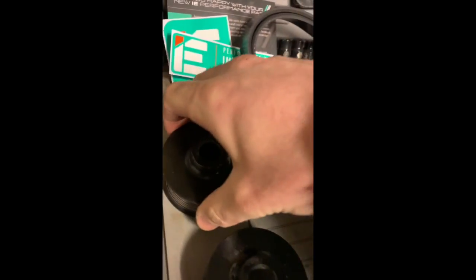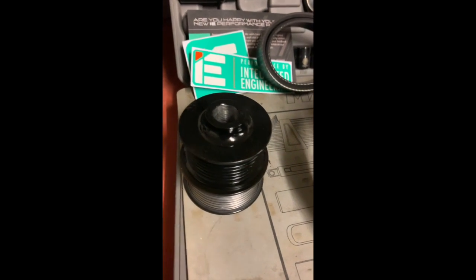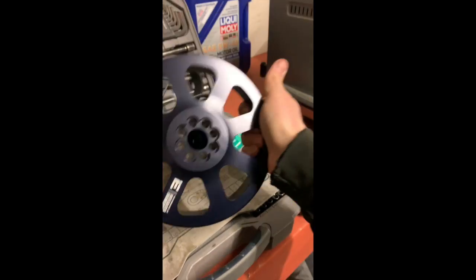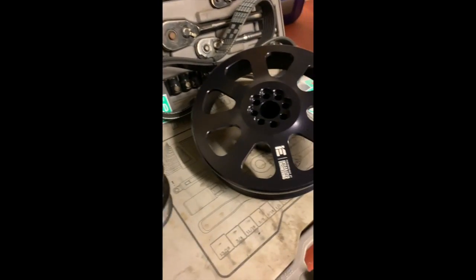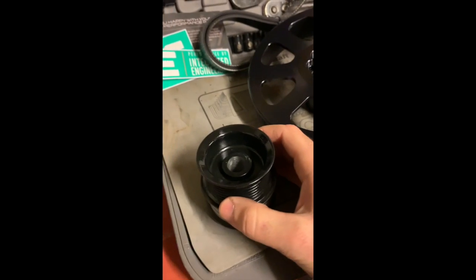Let me find my factory one here. Here's the factory one. There's the upgraded stage 2. And there's the crank pulley. Very light, goes right on top of the old pulley, and the bolts will go just around it. Yeah, that's about it. It's just that this one is really oily. Not sure why, maybe it's the grease. Just slide it on or whatnot.